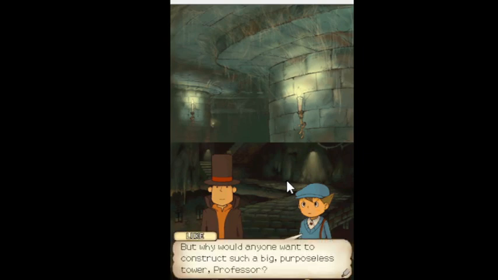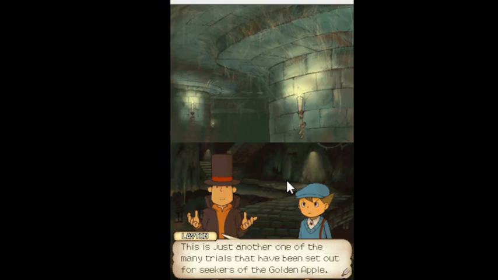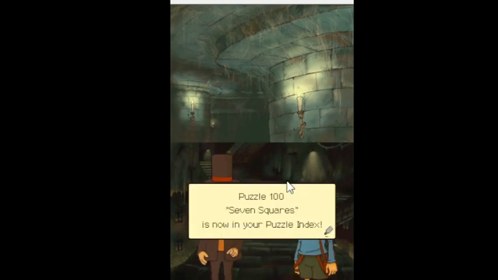But why would anyone want to construct such a big purposeless tower, Professor? Maybe to scare people away. It's exhausting to climb this thing. Did you ever consider that this tower might have been built for the express purpose of exhausting us? This is just another one of the many trials that have been set out for seekers of the golden apple. Gosh, that makes perfect sense. Maybe that's also why the tower looks so scary on the outside.